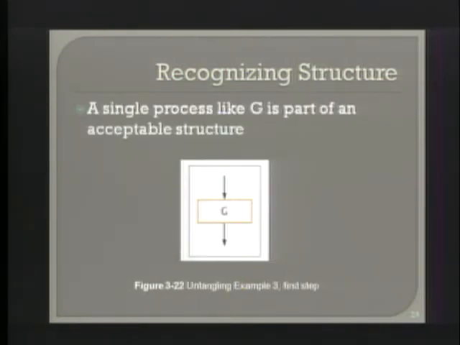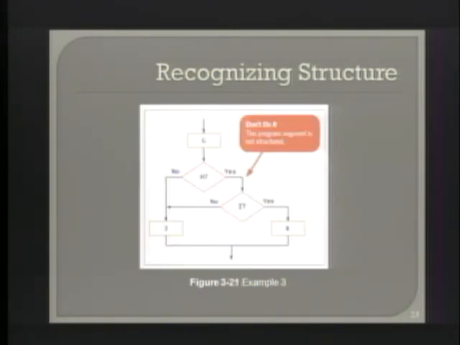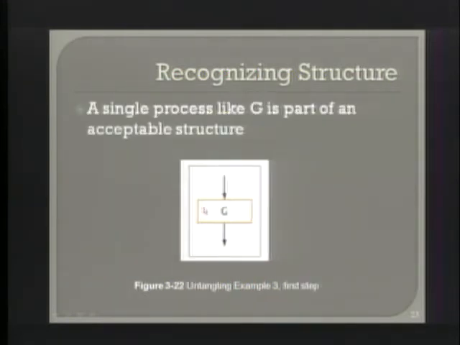How you determine that is, and the book gets into this spaghetti noodle thing where they start pulling on the flowchart and watching how things all pull apart. So they'll say start at the top and pull on. You take basically this line right here and you pull on it. And you pull it up, and up comes the G. And everything's cool so far, right? So a single process like G is perfectly fine. There's one entry, one exit.